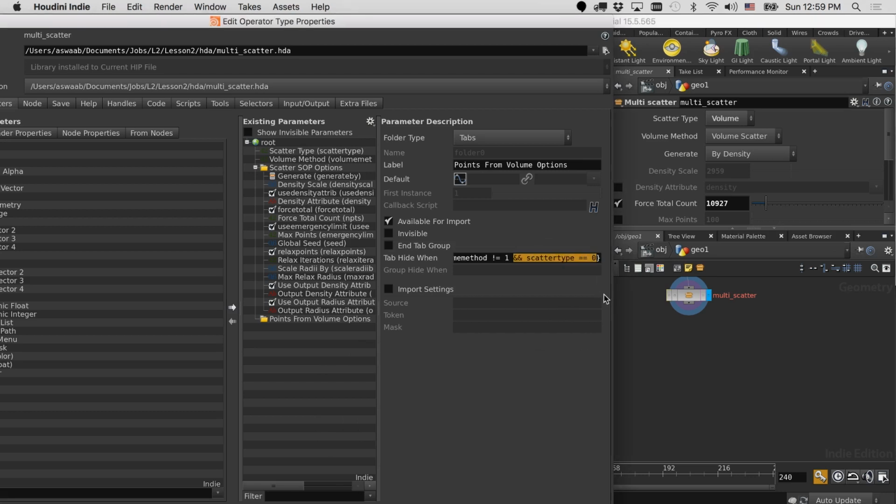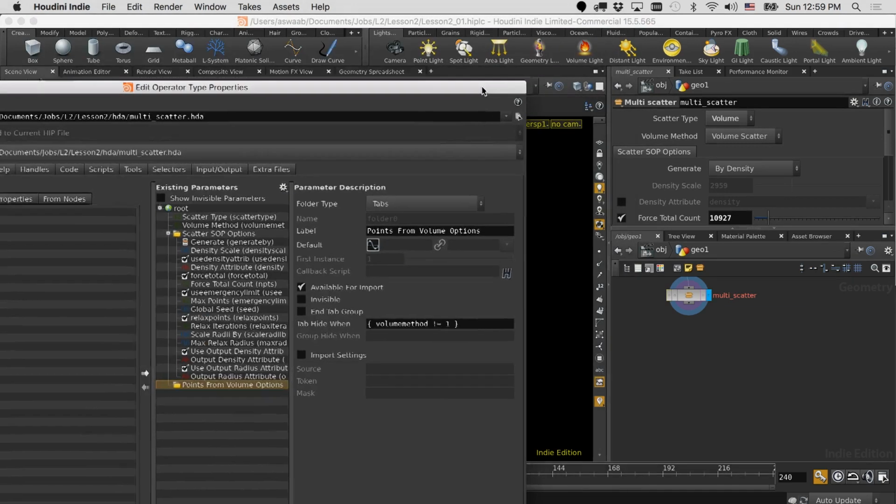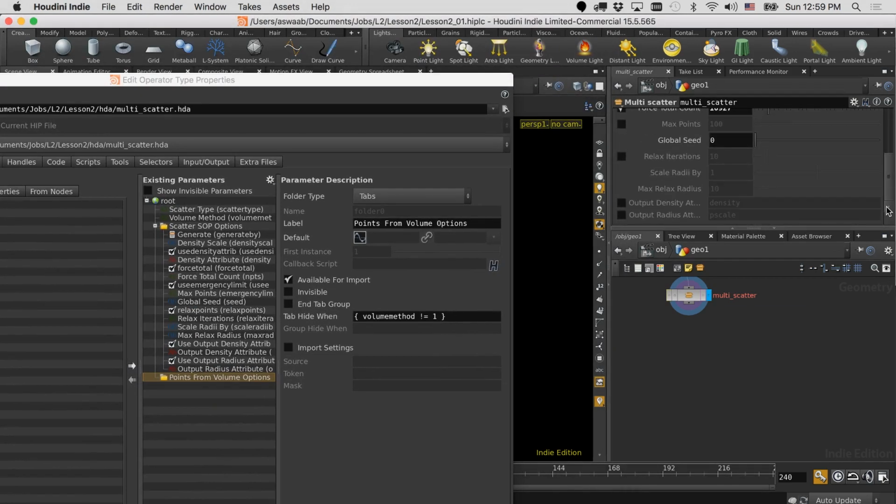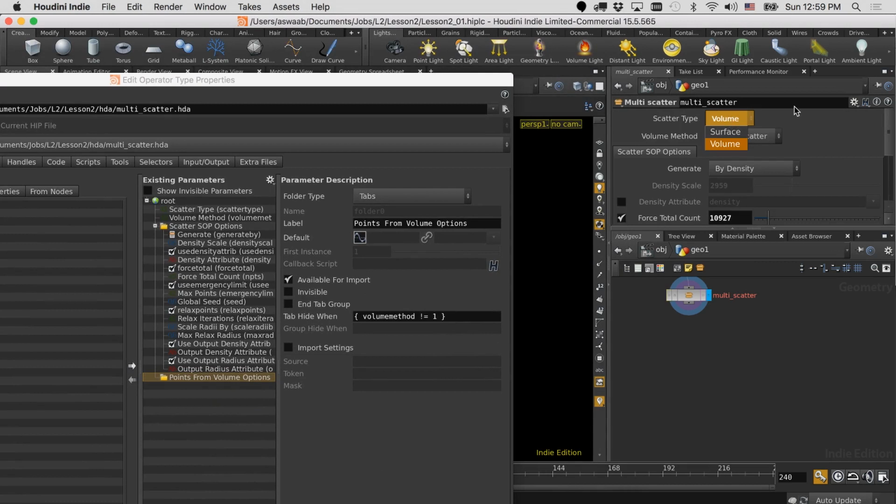Let's try just removing the statement for a second and see if that works. Volume grid, volume scatter. Okay, that'll work, I think.